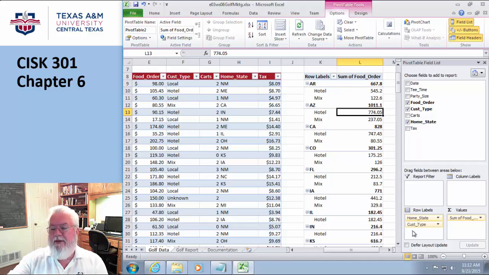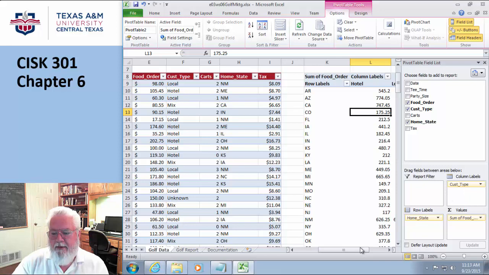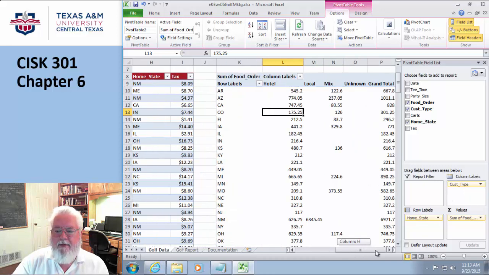Now, what if I didn't want that? What if I really wanted that to be a two-dimensional kind of a spin to it? Same data, just showing it differently. So I want that to be a column label rather than kind of a collapsed row label. So to make it a column label, all I have to do is just pick it up and move it, so to speak. So I grab this customer type and I just drag it over here and let go. And doink. So now I have the local and mixed types for each one of these guys. Isn't that pretty cool? All right, so this is kind of an interesting way of coming up with a pivot table.